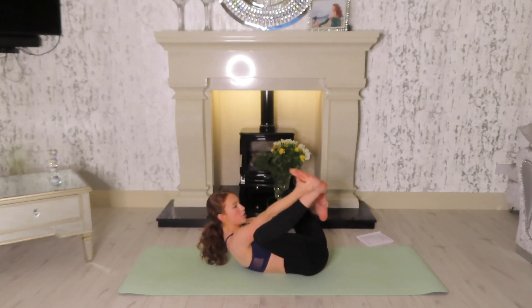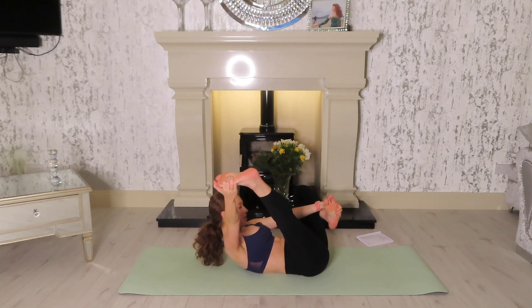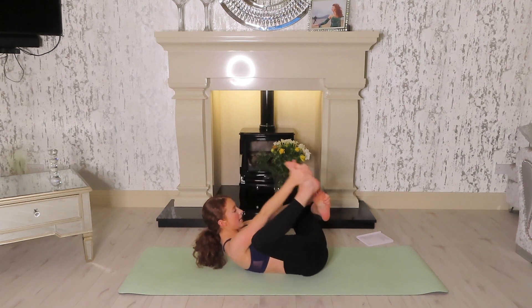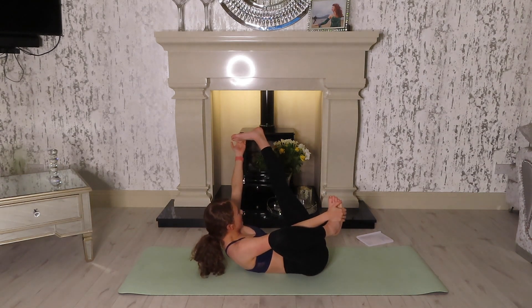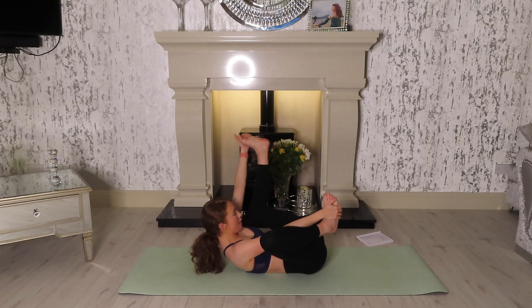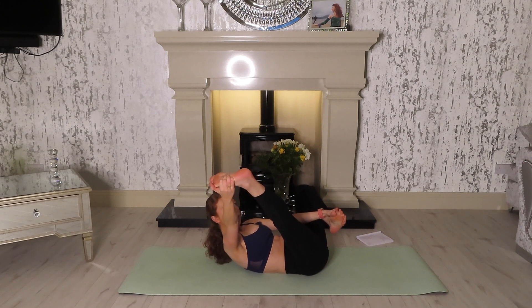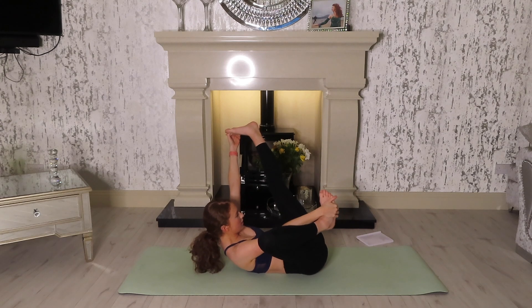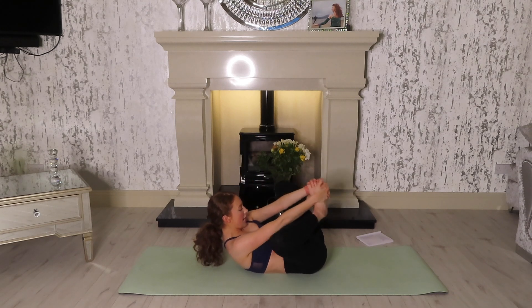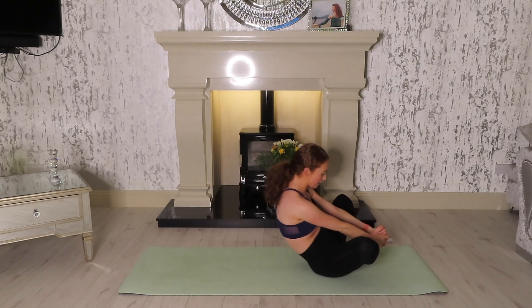Now you want to keep your left foot in and push your right foot out to the side. Notice that maybe you've gotten more flexible since the last time we've done this. Now putting the right foot in, send the left foot out. Left foot in, right foot out. And one more time — right foot in, left foot out. Both feet in and I like to sometimes just rock back and forth, just enjoy that stretch, kind of like a butterfly stretch.